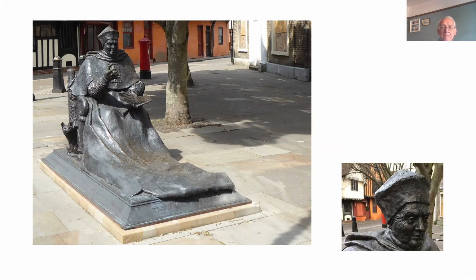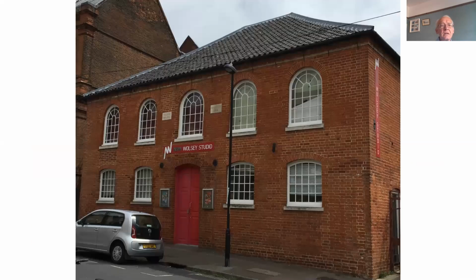He did actually persecute people to some extent, but very seldom did he execute anyone. But one of his victims, one of the people he pressurized, was called Thomas Bilney, who was one of the early reformers. And although he was not against the theology of the transubstantiation, he was opposed to the worship of saints and the veneration of idols. And he preached strongly against that, which Wolsey disapproved of.